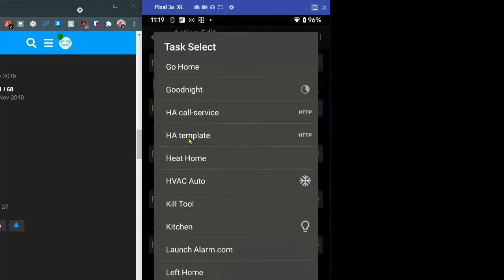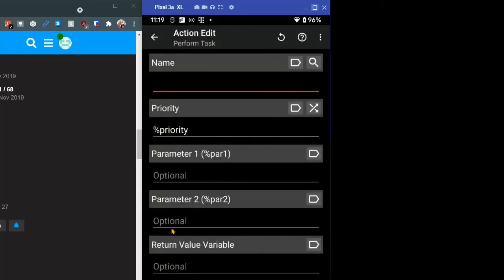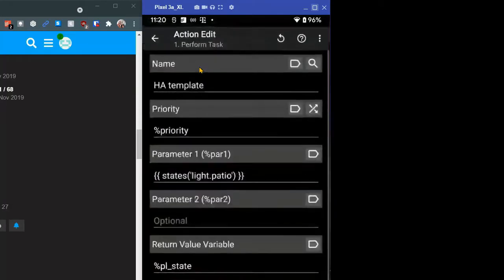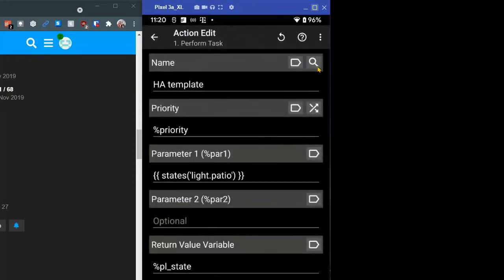I'm sorry, that's the one we're going to do here, template. The template is the one that we're going to extract information from. So I'm going to go back. I don't need this. Now let me show you the one that we have. You choose here HA template, which is that task that you have there already.